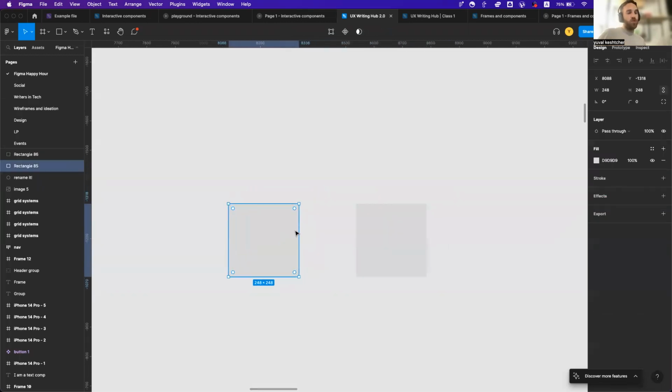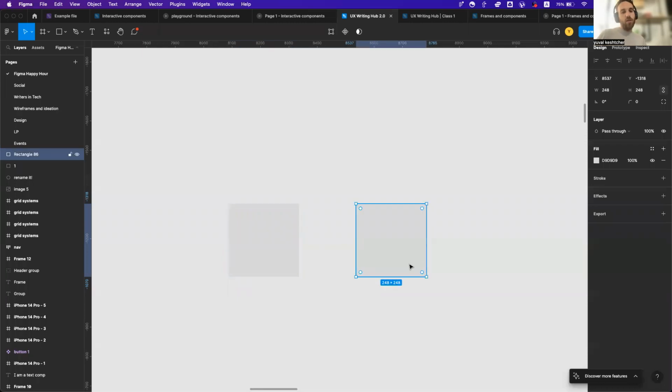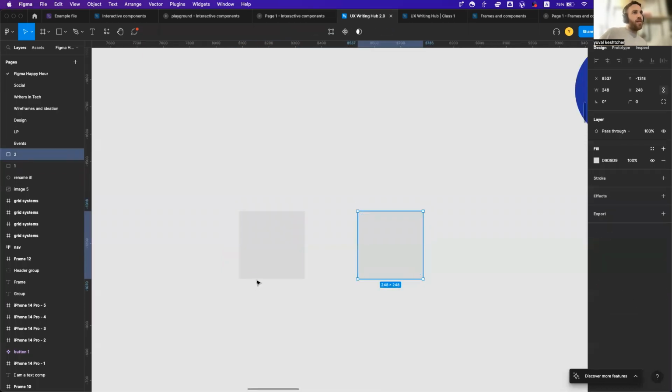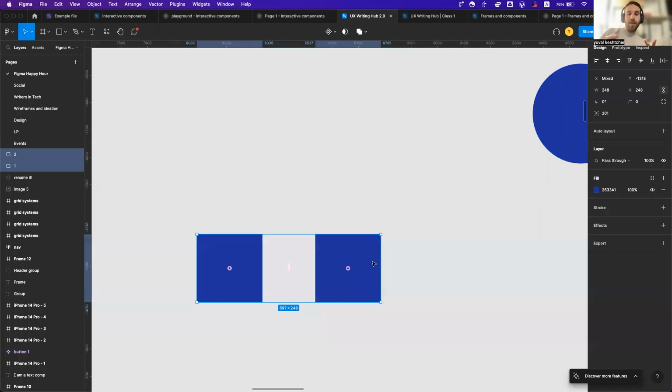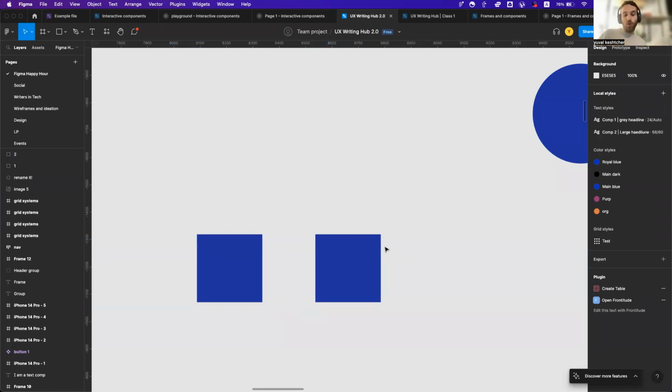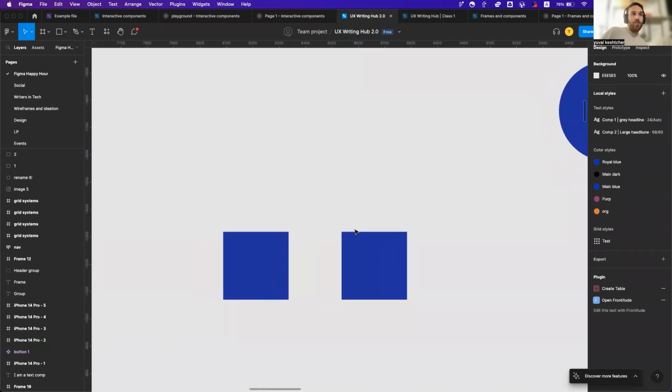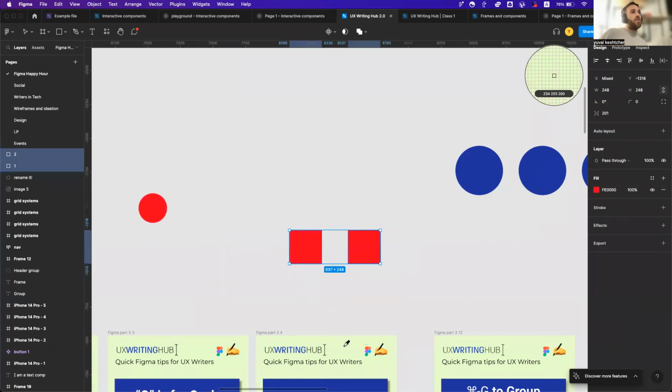I have two rectangles right now. Command R to rename it, and that will be one. Command R to rename it, that will be number two. I don't like the color, so I will pick both of them and use the eyedropper tool to sample color from a different place. Can anyone guess what the shortcut for the eyedropper tool is? The letter I. Perfect. If you press I, you can sample color with the eyedropper tool. It's not Control I, it's not Command R, it's just I. I use it all the time, eyedropper tool, pick it, bam.